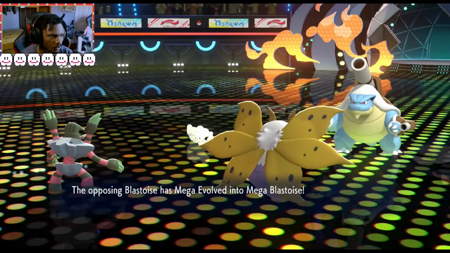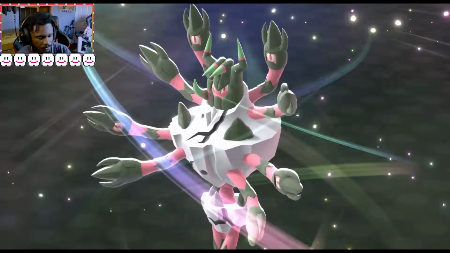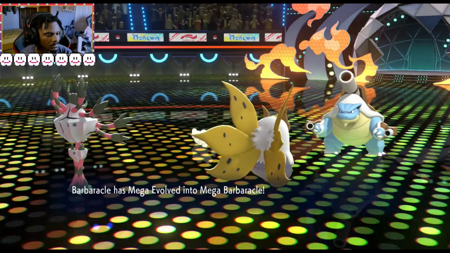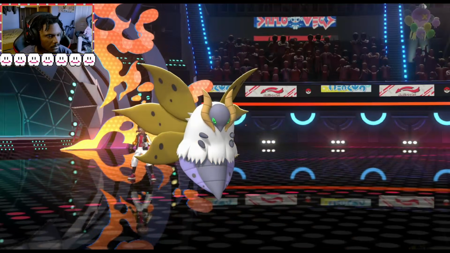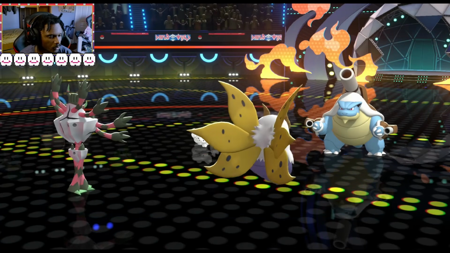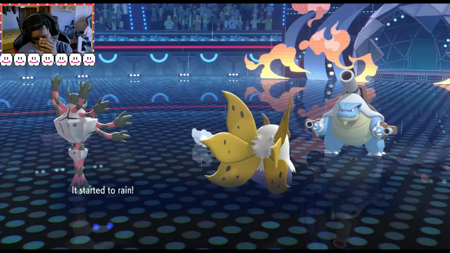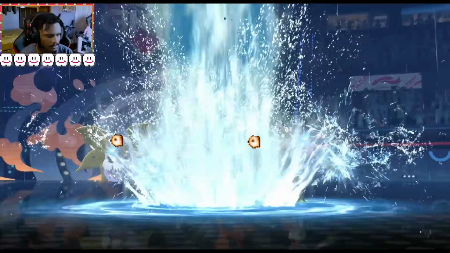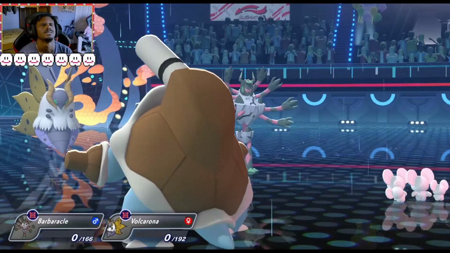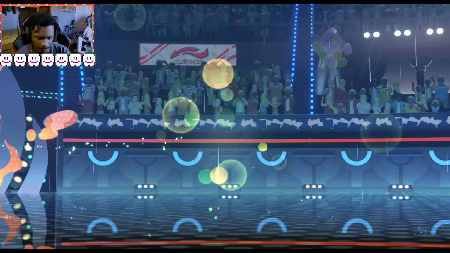And honestly, they don't even have to go for Shell Smash. They could just fire off a Water Spout. Give me a sec to remember. Volcarona is faster than the Mousehold. Oh, you're running Rain Dance? Oh no. Yeah, no, I'm just gonna get nuked here. You gotta be kidding me, dude. Alright.